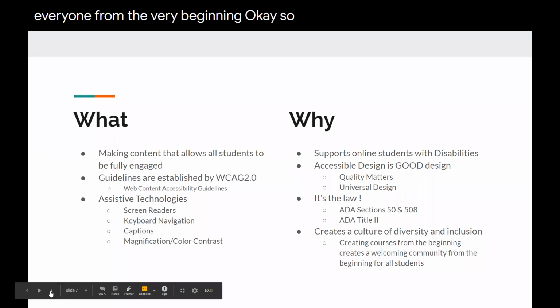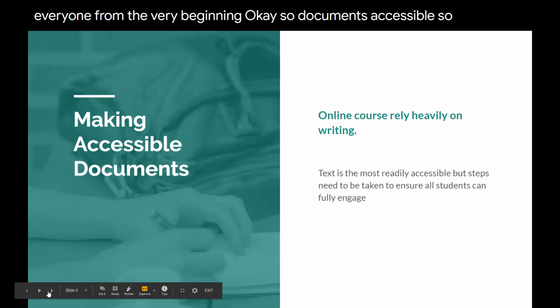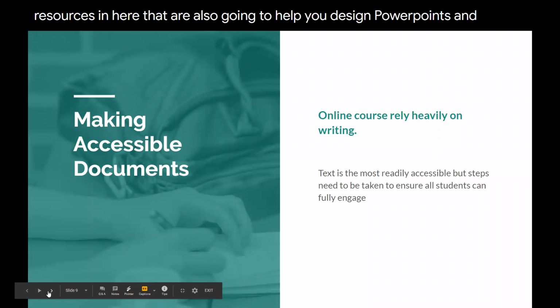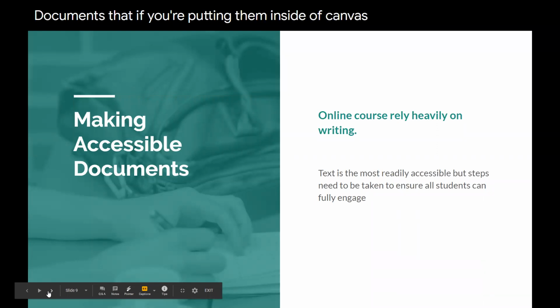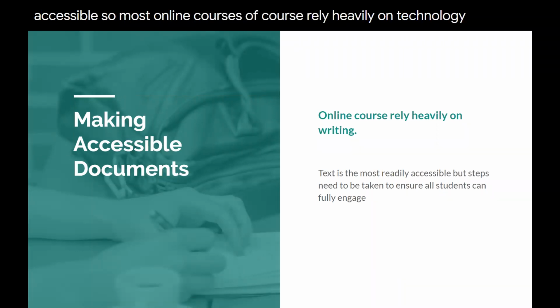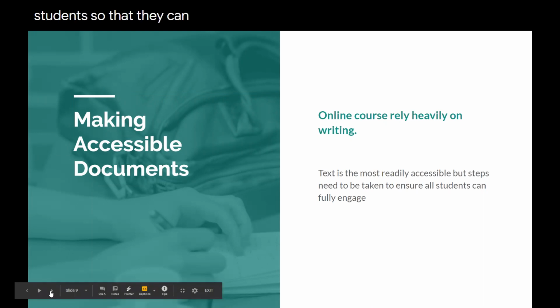Okay, so making documents accessible. In Canvas, we're talking about pages and quizzes and assignments. However, there are some resources in here that are also going to help you design PowerPoints and Word documents that, if you're putting them inside of Canvas, will also make them accessible. Most online courses, of course, rely heavily on text. So there are some things that we can do to make sure that text is accessible to all students so that they can be fully engaged.